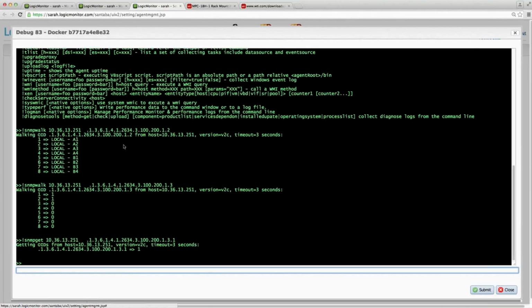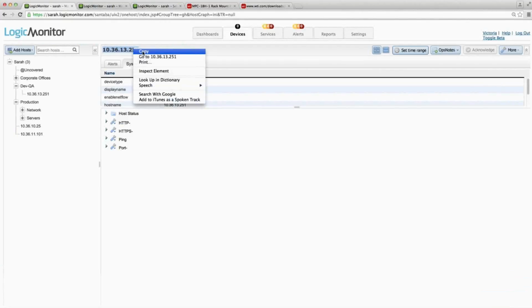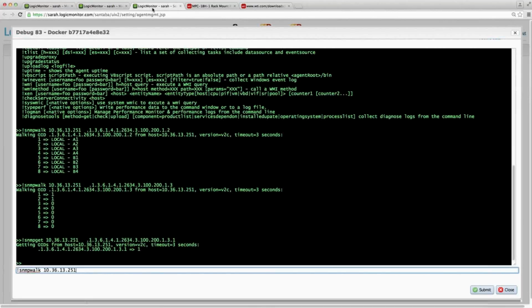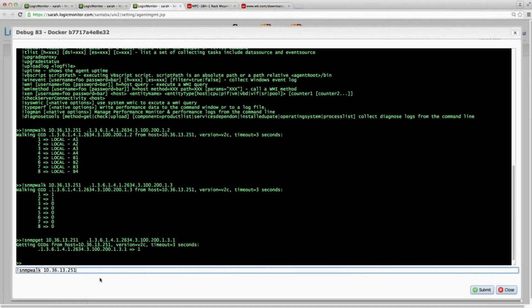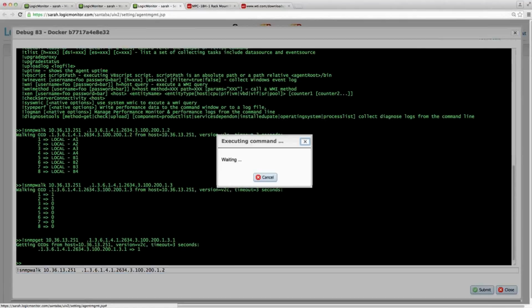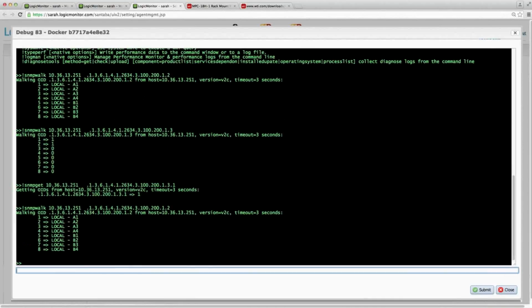The debug console is basically a way you can have the collector run various commands to the devices it's monitoring, and this will let us know exactly what data is exposed by the device and available to the collector. So let's first walk the plug ID OID, and the syntax for that is !snmpwalk, and then the host name, and then we'll just copy and paste the OID value from the MIB tree into the collector debug command line.